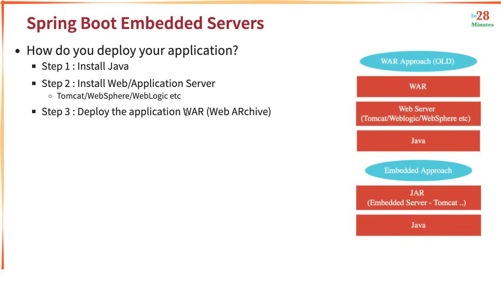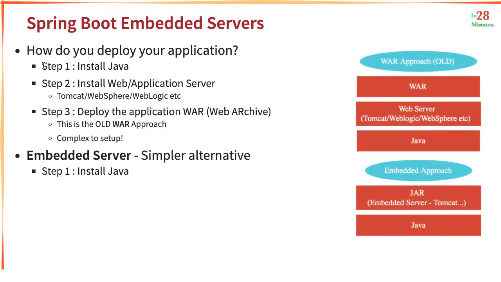So to run a web application a few years back, you needed to install Java and install a web server or an application server, and then you would go ahead and deploy the application. So you'd see that there are a lot of complex steps which are involved. So running Java applications a few years back was very complex. However, compared to that, running other applications, for example, Node.js applications, was very, very simple. Spring Boot makes running your Java applications very easy. How does it do it? Through the concept of embedded server.